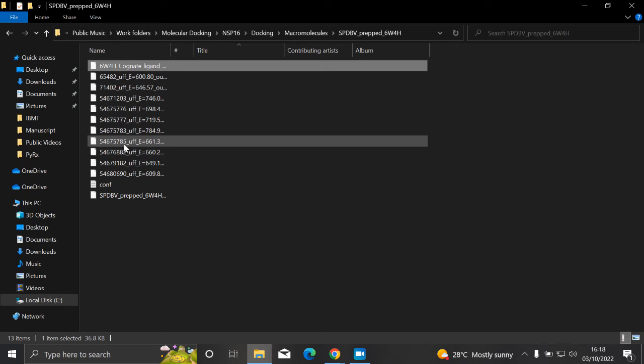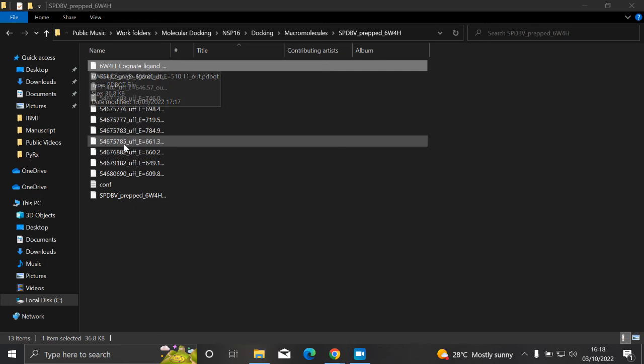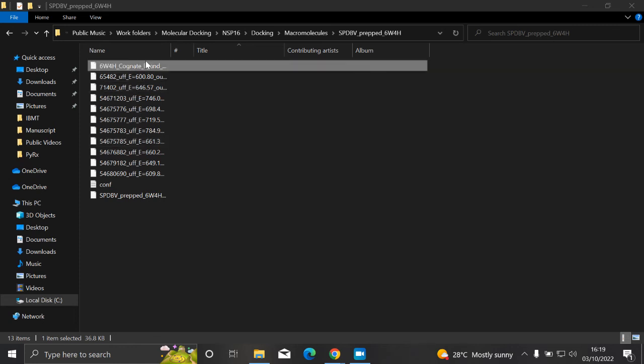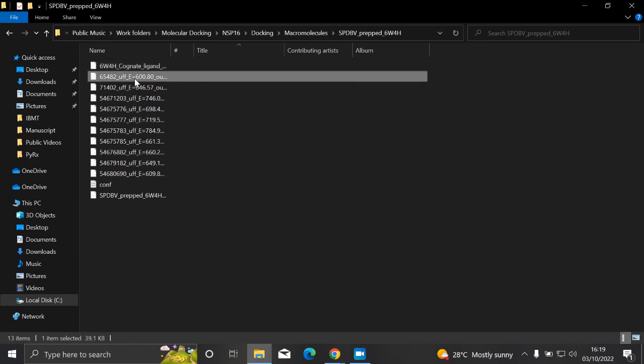This is the macromolecule that we used for docking, which is our protein. As Mr. Chris demonstrated when he was doing the docking, he said we should click on autodock, then make macromolecule. When we make the macromolecule, it creates a folder that contains the macromolecule we choose. After the docking is done, these are the poses of all the ligands. This is the result of the first ligand for this particular result, and we are going to have about 10 poses for this ligand.